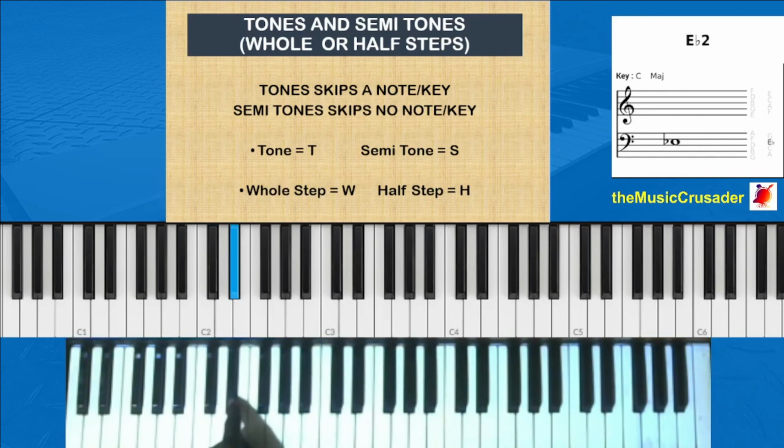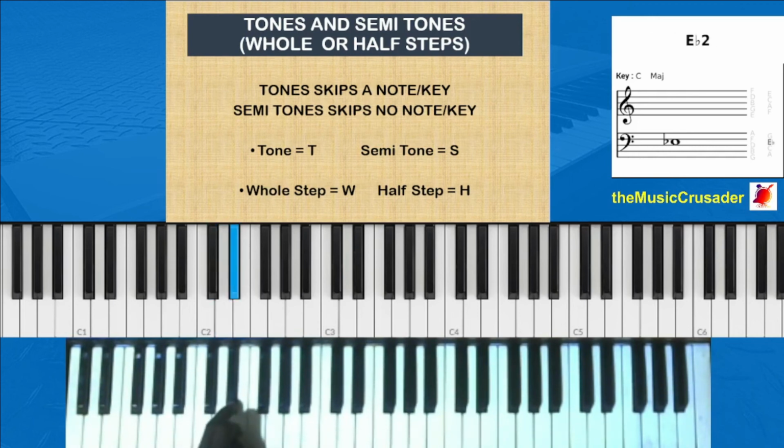Okay, I'm here. I moved here. What is it? Is it a tone or a semitone? Did I jump a key? I was here and I moved here. Did I jump a key or did I just move? If I jumped a key, is it a white key? Is it a black key? Okay, those who said it's a tone, you are doing great. That's very good. So we jumped this key. So that's why this is a tone.